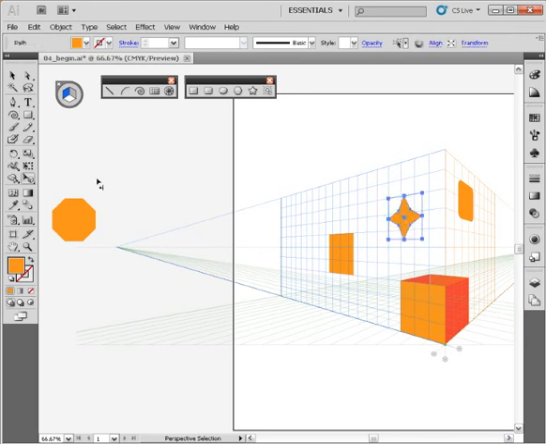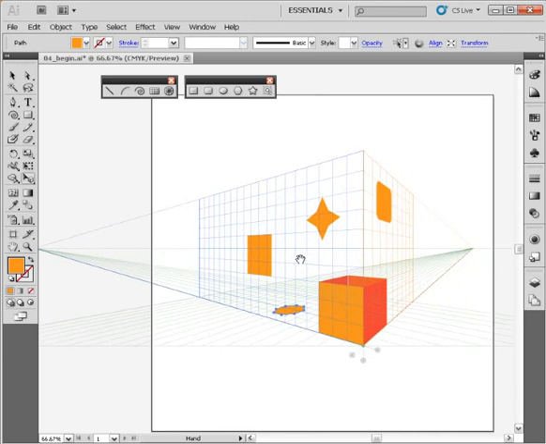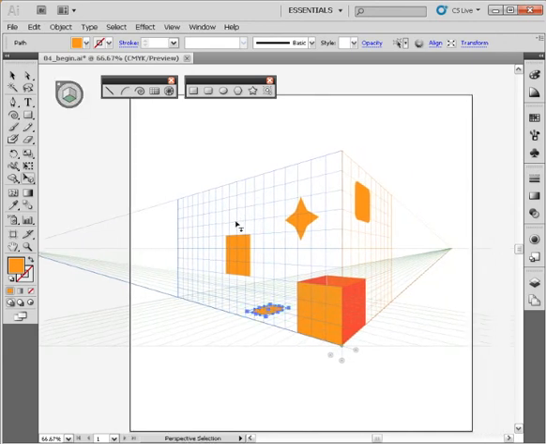Just like so. And let's select that horizontal grid plane, and whoop, I let go of that one a little too early. Let's grab that shape and bring it on over here and assign it to that horizontal grid plane, just like so. So you can see how easy it is to take flat artwork and bring it onto our perspective grid so that it respects the perspective that we've established.